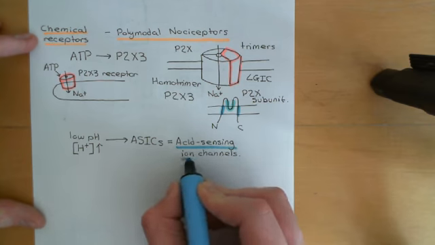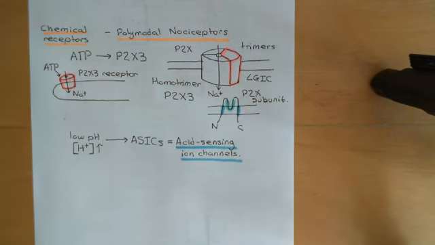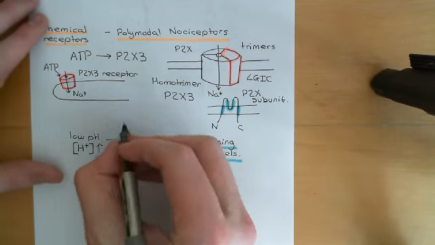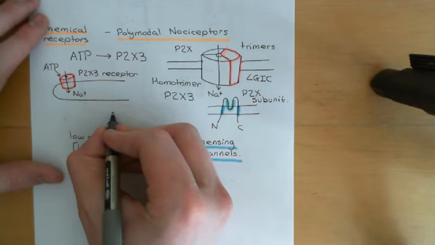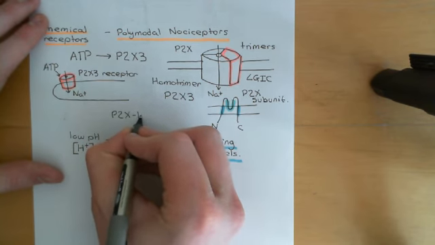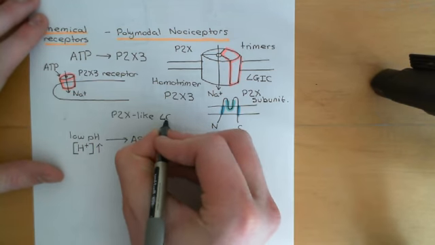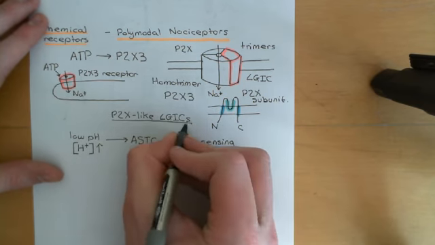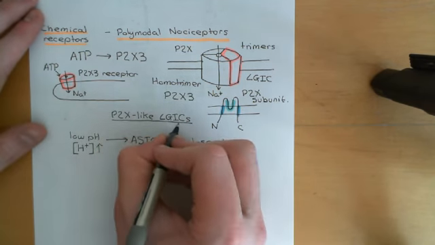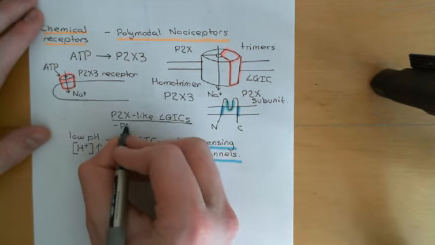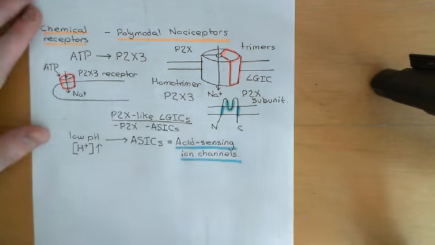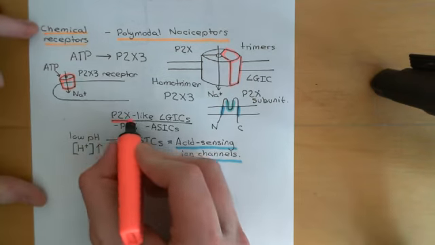Okay, right, so let me discuss now the structure of an acid sensing ion channel. In fact, they have a very similar structure to the P2X receptors. And in fact, the acid sensing ion channels and the P2X receptors are grouped together in a larger superfamily of ligand-gated ion channels known as the P2X-like ligand-gated ion channels. So basically, within the enormous family of ligand-gated ion channels, one of the massive great superfamilies within that is the P2X-like ligand-gated ion channels, and in this family you have the P2X receptors and also the acid-sensing ion channels, the ASICs. They are key examples of this superfamily of ligand-gated ion channels.